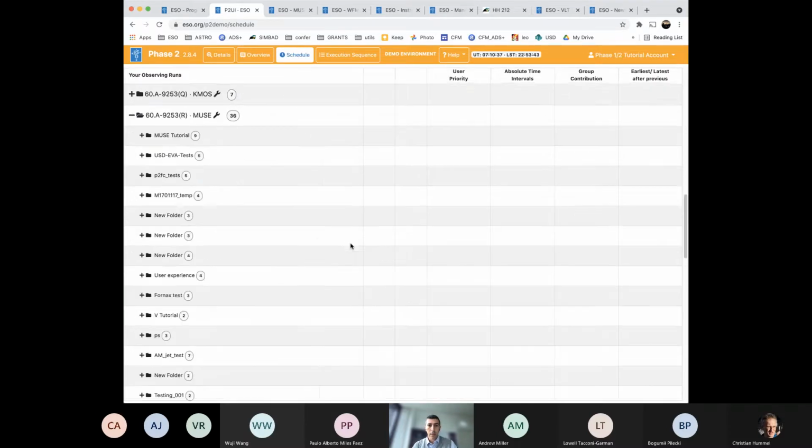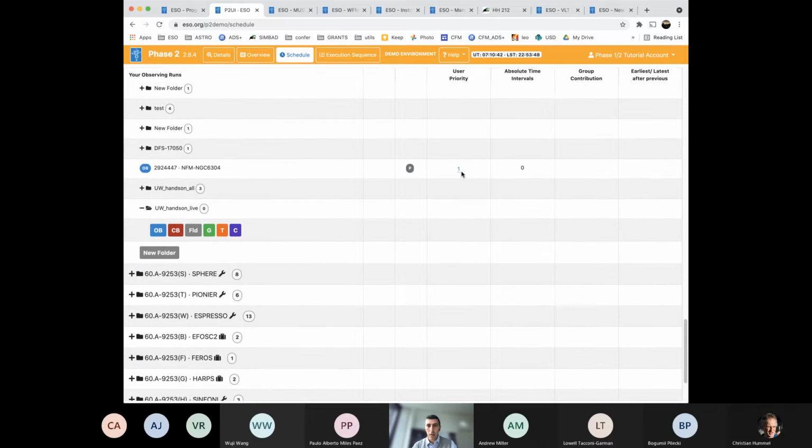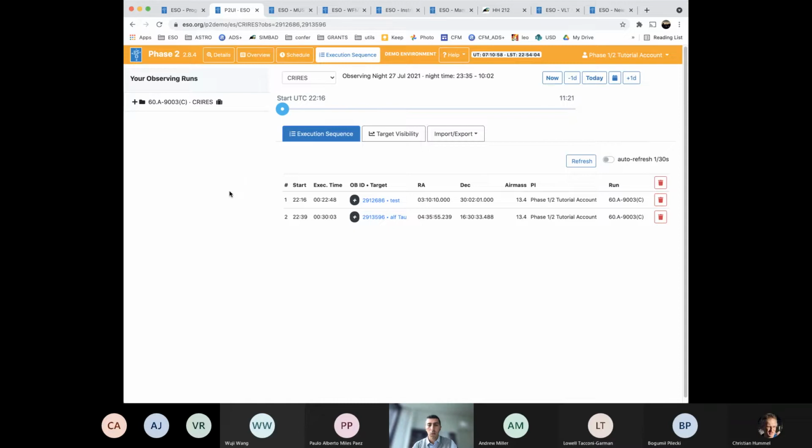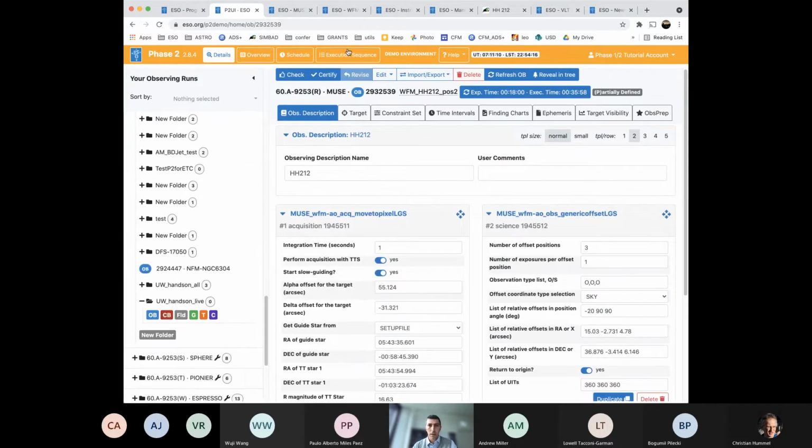You will have the schedule that is important in case you want to give priority to observing blocks, or to adjust the difference in time link container, which we'll discuss later. And you have the execution sequence, which is actually relevant only for visitor mode runs. So for a service mode observation, you will not use this tab.